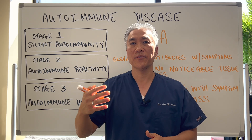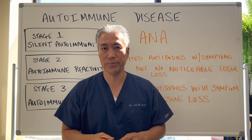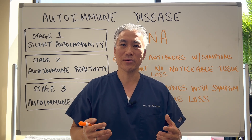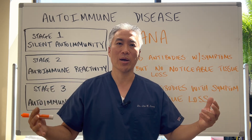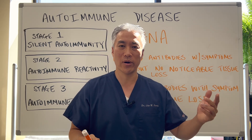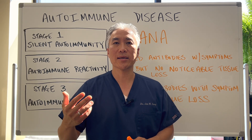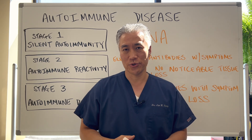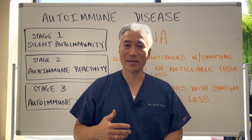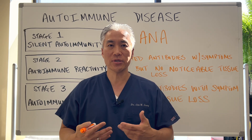Lack of sleep is a trigger. Food proteins — gluten, dairy, soy, nightshades, lectins — different types of food proteins can also be a trigger for autoimmune disease, because a lot of these foods are GMO or hybridized and use glyphosates, chemicals, and pesticides that can be another trigger. Being sick with a specific condition like giardia can also trigger autoimmune disease. Things like chemicals, pollutants, plastics, and BPA can also trigger autoimmune disease, as can exogenous hormones.